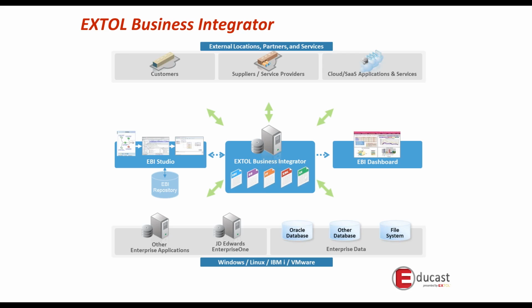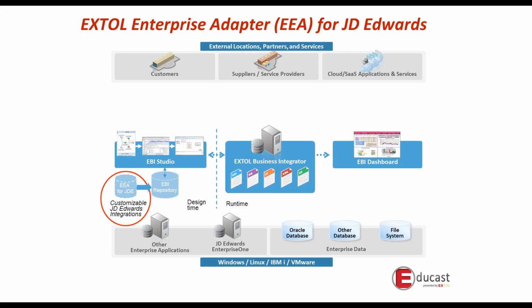And we call that solution the Extol Enterprise Adapter for J.D. Edwards. Again, a very long name, so I'm going to abbreviate that, EEA for JDE, so Enterprise Adapter for J.D. Edwards. EEA for JDE consists of customizable integrations for the most common variations of X12 EDI order-to-cash transactions, and that includes orders and order changes, invoices, advance ship notices, lockbox transactions, and more. Sean will be taking us through those here in just a bit. Now, these integrations are the result of years of real-world integration engagements and refinement, and they're designed to address, again, the most common implementation variations that we've seen.